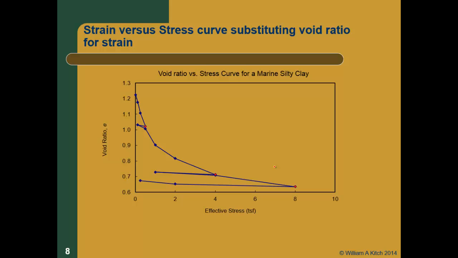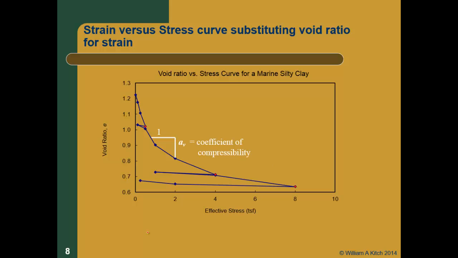And then in the end, when you're actually doing a calculation, what do you want to know? The change in void ratio, or the strain? You want to know the strain. So why we do this, I've never figured it out. And actually on the West Coast, people pretty much never plot something versus void ratio. On the East Coast, they still do that. And my old advisor at Illinois, God bless his soul, Dr. Mesri, boy, he'd turn over in his grave if he heard me talking about something other than void ratio. But it's done, so we need to understand what it is.